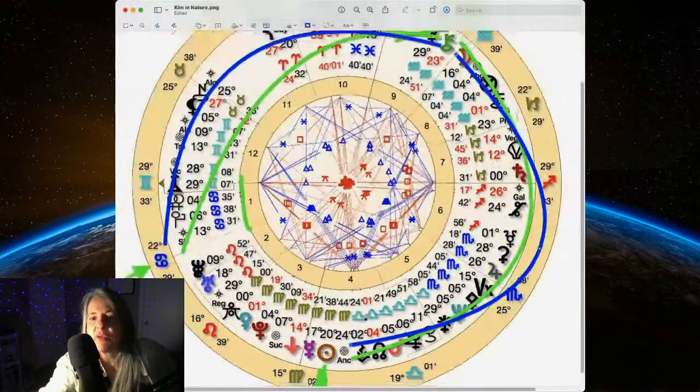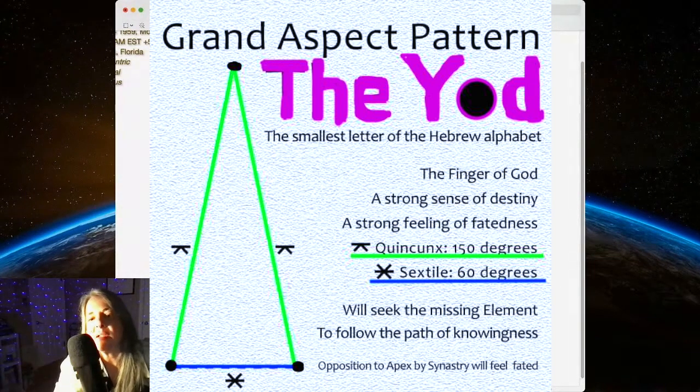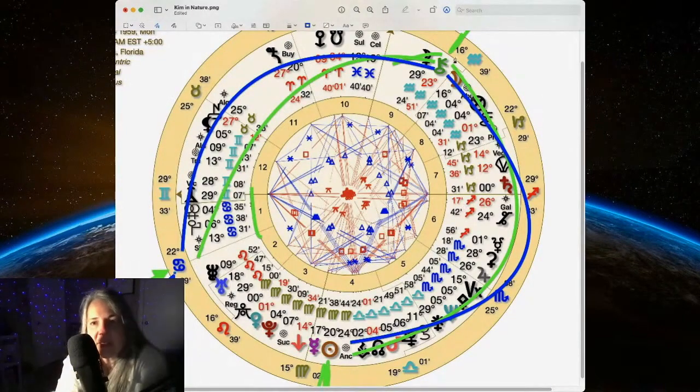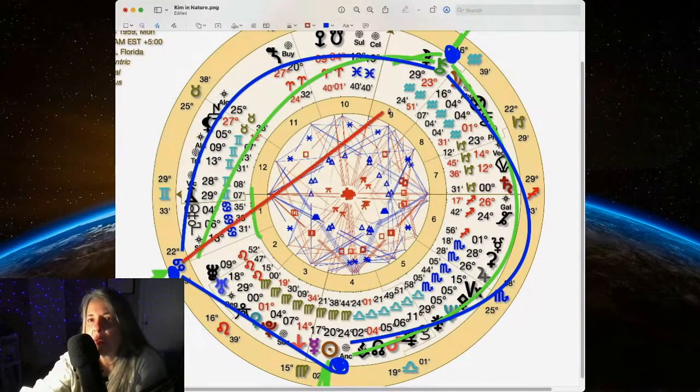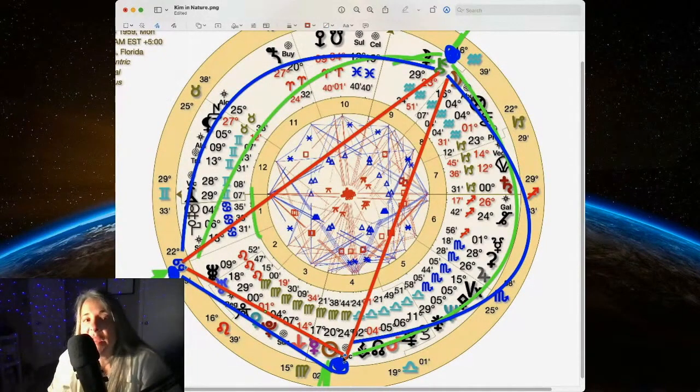And we'll go from the point of the ancestors, which is really interesting because it's ancestry and so is the sign of Cancer. So now to finish the YOD off, we need the sextile. Well, the sextile is 60 degrees away. And if you have something, like I said before, if you have something up here, and if you have something at the other 2 points, which you do, automatically you have a YOD. So let me go now in red, just so that it looks the way it looked in that chart that I showed. Bam. There's your YOD, Kim.